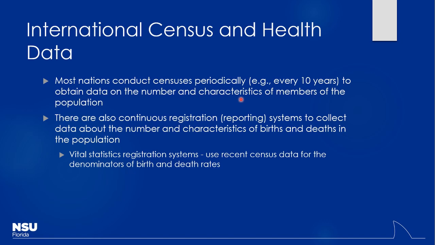Anyway, other things that can help us out with this information are things like the vital statistics registration system. So for instance, every time someone is born, that gets reported out. Every time someone dies, that gets reported out. And so all that information can really help us out in determining when people are entering life and when people are leaving it, for instance.